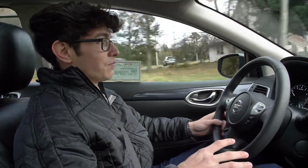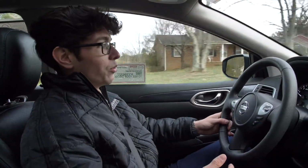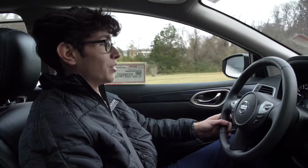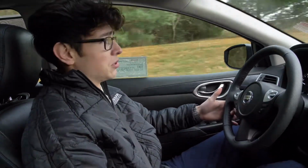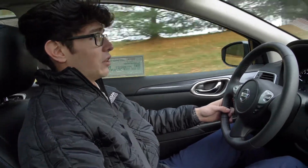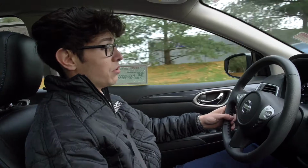The one thing that I do want to make note of is that it's just a nice car to drive. It's the perfect amount of horsepower to have fun with, but not get in trouble, which is important. The suspension treats you well. It's very, very easy to put into a corner if you wanted to. And the greatest thing is this car does have quite a few safety features to help you stay alert while you're driving.